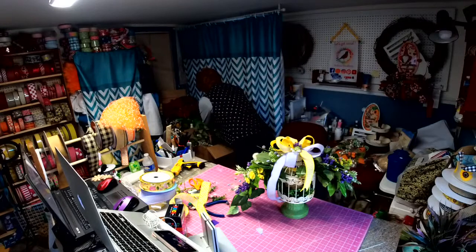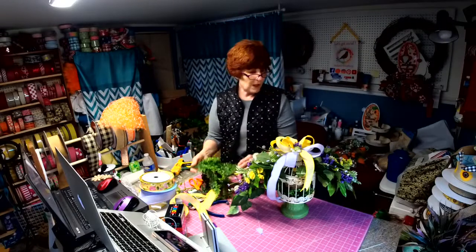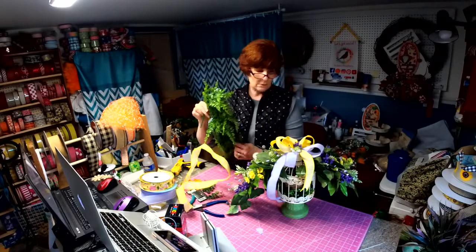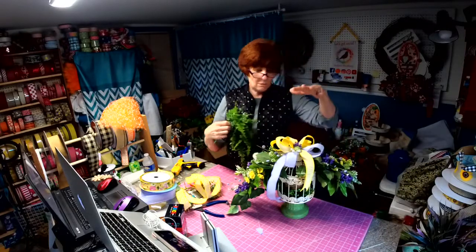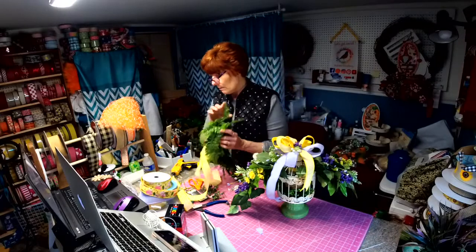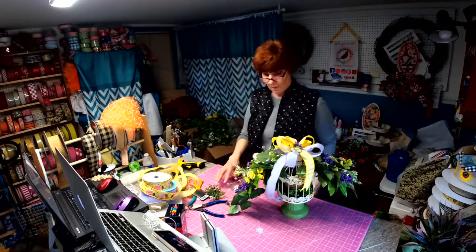And I had thought about using this that I showed you the other night that I got from Sims, but that was just too floppy. I wanted something that had a little bit of spring to it, and this kind of just goes automatically down. Now I probably could have put some up top and shortened it, but I didn't want it straight down. I wanted it kind of bowed, so I didn't use that. But there we go.